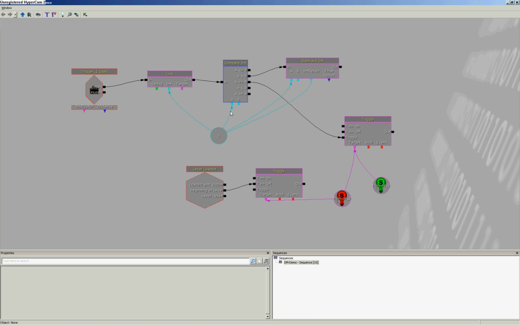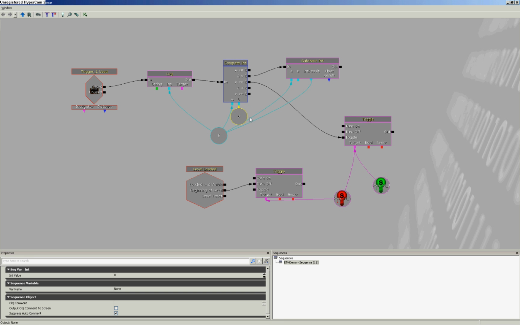So when it subtracts, it'll change, say, 5 to 4. This 4 will get written back to this value, which will display on screen. So we need to have our B here. Our B that we want to compare it to, this B is 0. When it gets to 0, we're good. I'm going to leave that value alone.